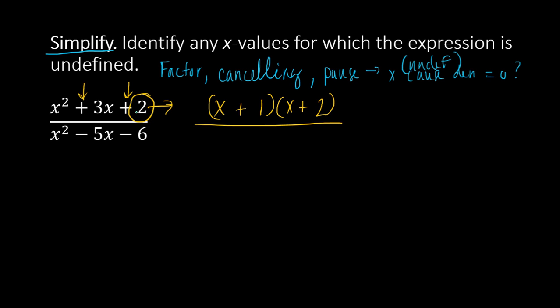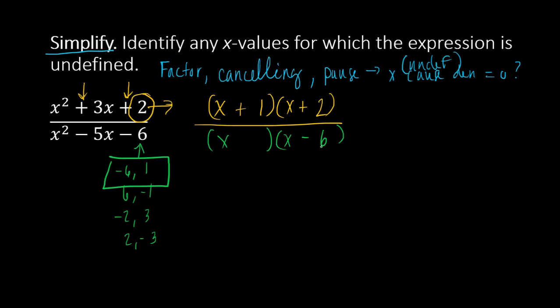What about the denominator? Once again, putting down our framework, consider negative 6, and then ask yourself what values, when multiplied together, would equal negative 6. So we've got negative 6 and 1, positive 6 and negative 1, negative 2 and 3, positive 2 and negative 3. Now, I want to add these so that when they are added together I get negative 5. Well, it looks like negative 6 and positive 1 give us negative 5, and when multiplied together, they equal negative 6, so that's the pair we're going to use.